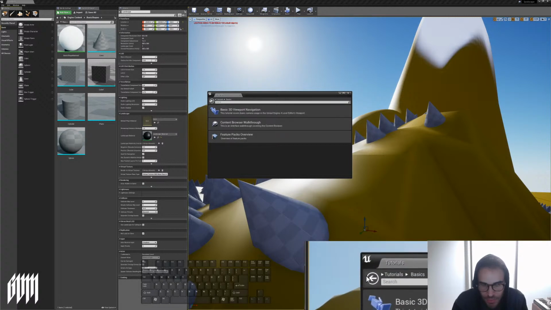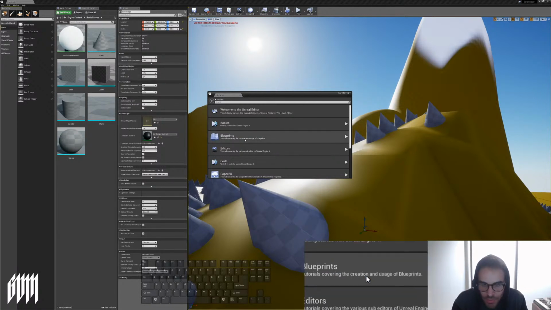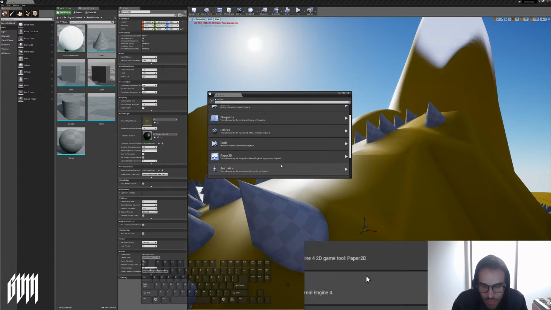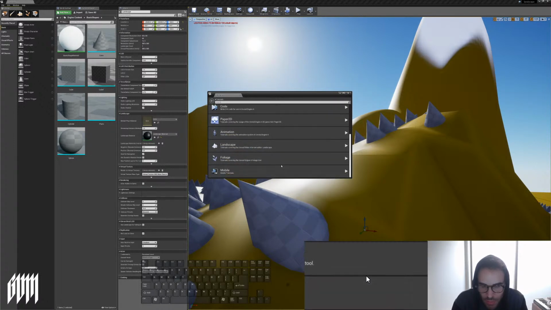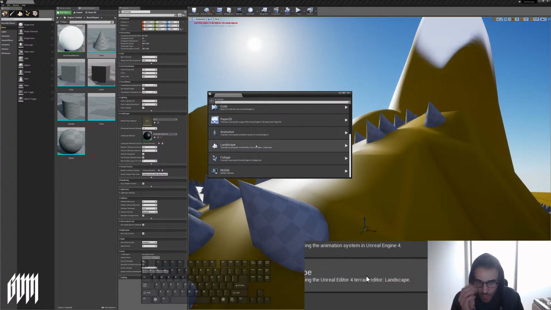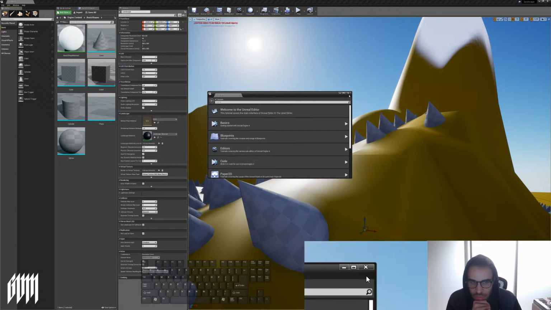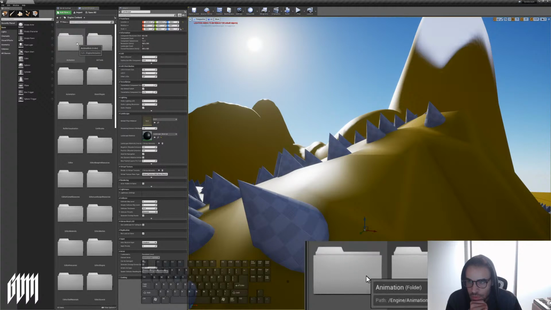Viewport navigation, content browser. Maybe I should just look more through the content browser. Paper 2D. Foliage. See, what else do we have in here?